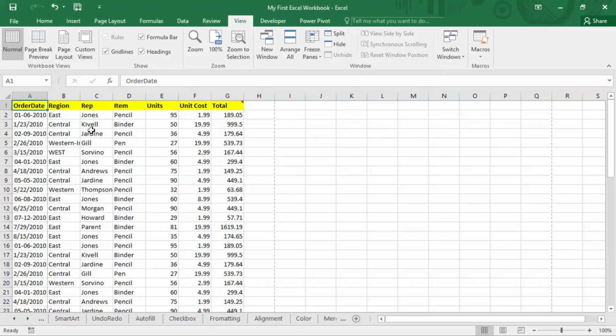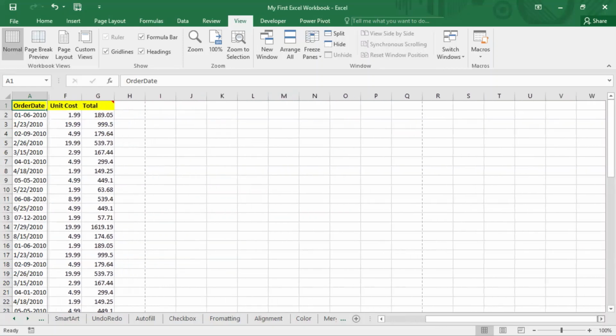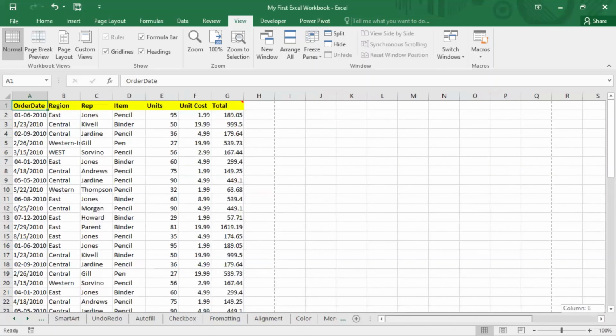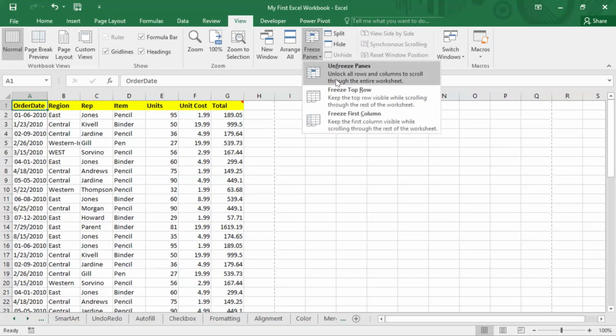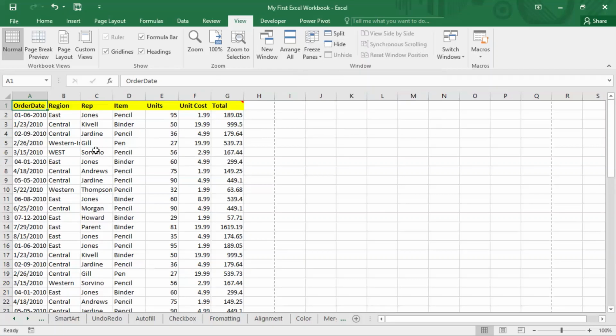Same way, if you want to freeze the first column, you click Freeze First Column, and you will see the Order Date column has got frozen, and you can scroll to the right as and how you like it. Yeah. So this is how you freeze rows or columns. Now, to unfreeze it once again, I'll say Unfreeze Panes. It will remove whatever freezing that you have done for this entire page.